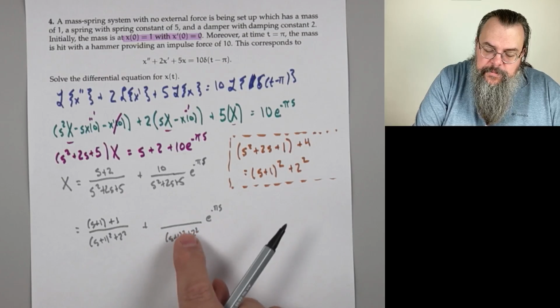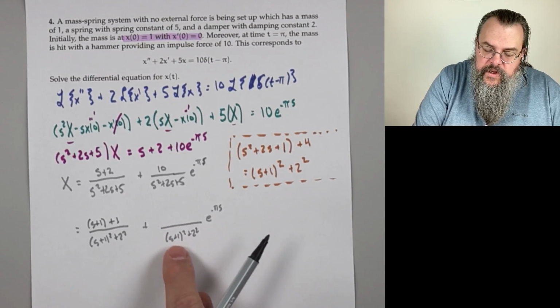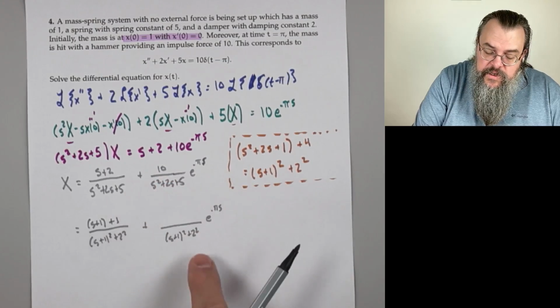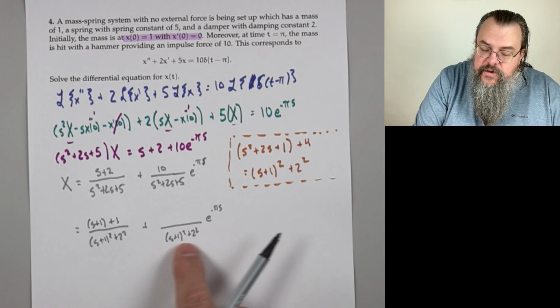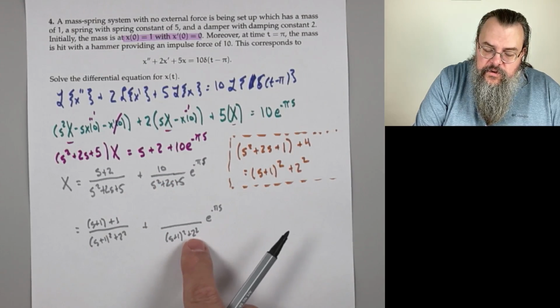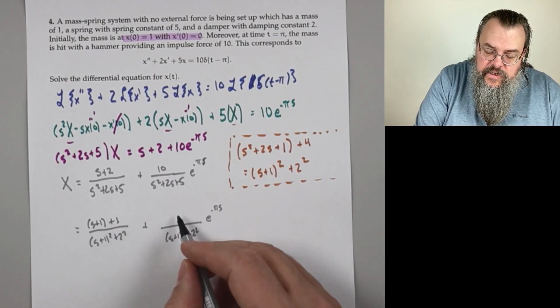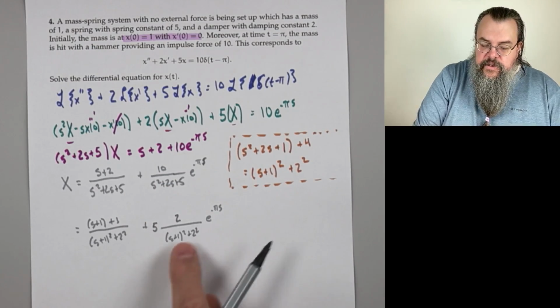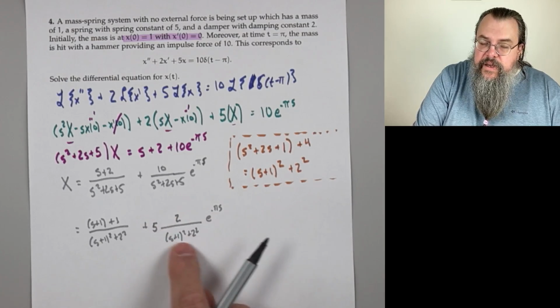And upstairs, okay, let's come to this one. I have 10. Well, that's okay. We have a number. And that says we're thinking sine. Well, I see a 2. I'd like a 2 upstairs. So I'm going to make it a 2. Of course, I'll add a 5 in front, because then that sets us up as a sine.